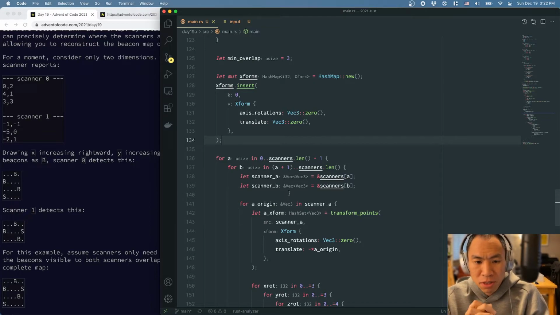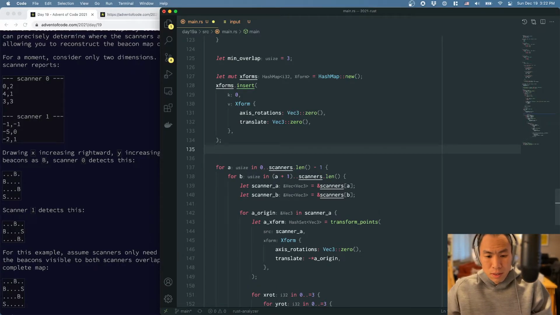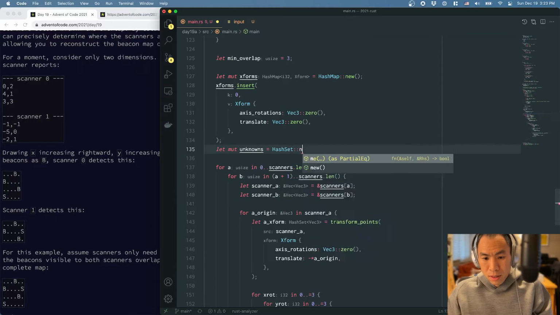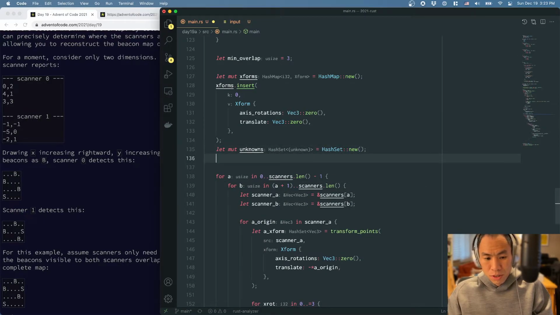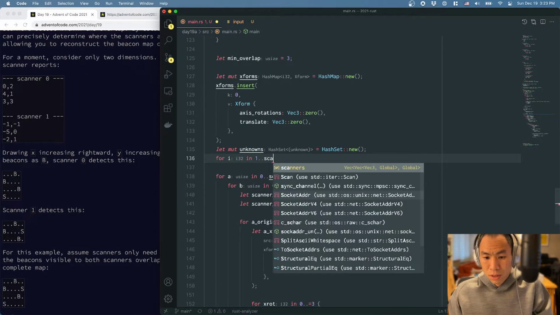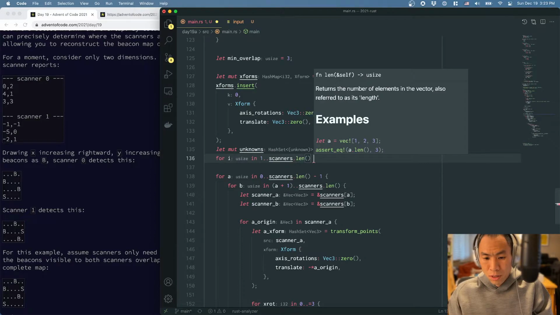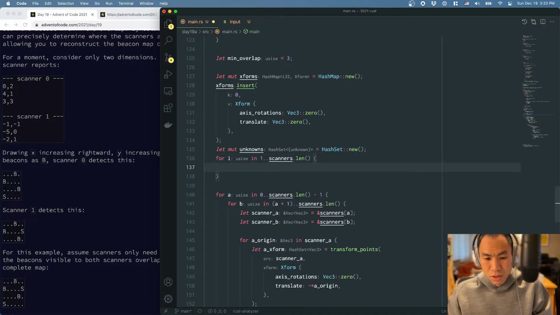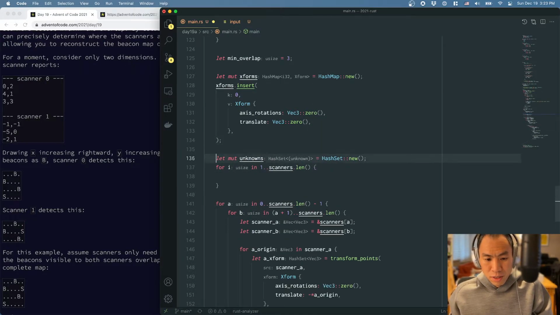So then we have our list of unknowns, right? And this is going to be a hash set into which we're going to insert every other scanner's index.